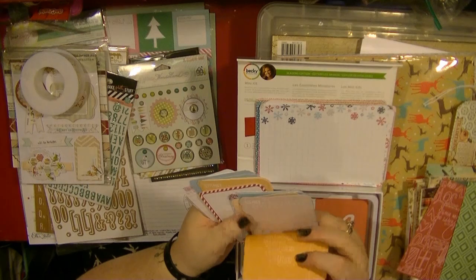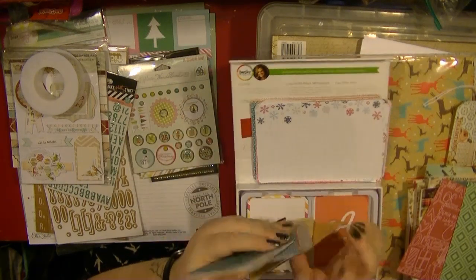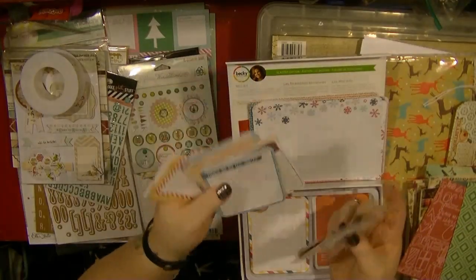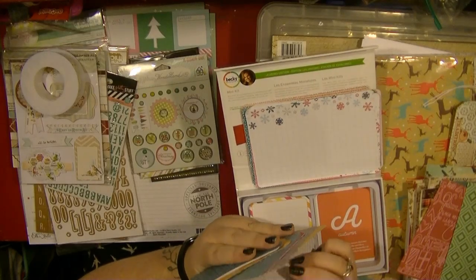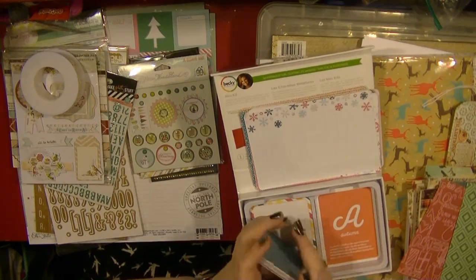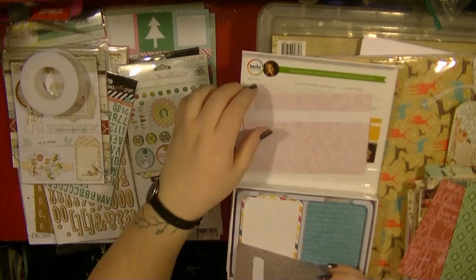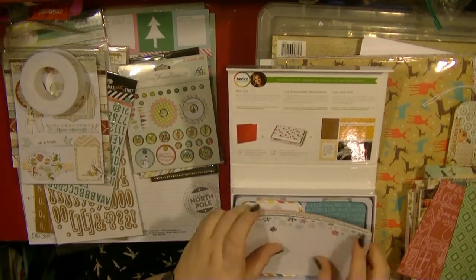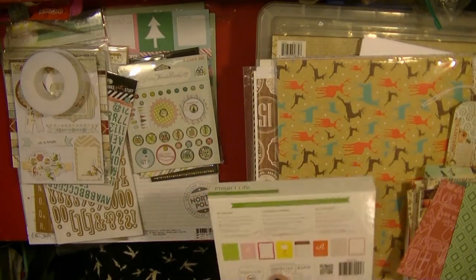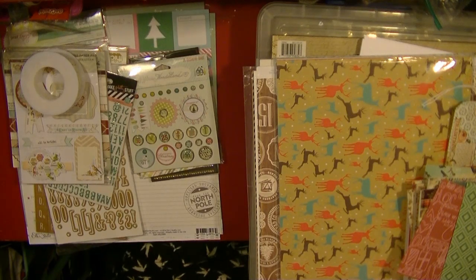There's ones that say winter memories. There's a December one here. There was one about our winter somewhere. Where are we? Oh yeah, things we did this winter. So I thought they could possibly fit in somewhere in this part of the album. I thought I'd get those out and put it with the rest, because I can always cut them up and die cut them if needs be. I really like this set because it has got calendar cards in for all of them, so that would be good to use next year. So I've got that as well to go within my piles.